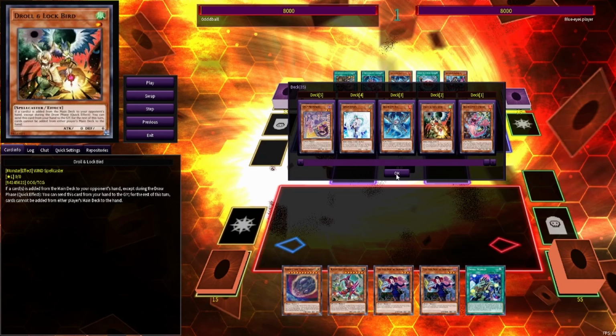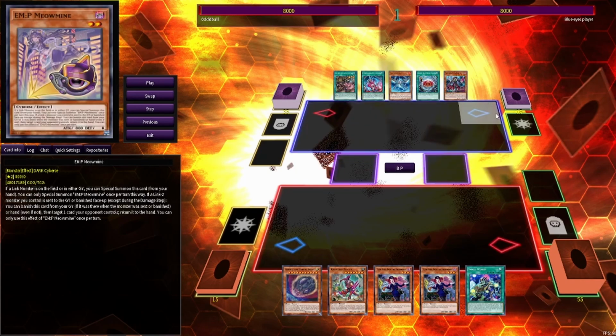Right, so this game we are against pure Snake Eye, I'm pretty sure. Yep. Well, Synchro Snake Eye. I don't know why Meow Mind's there. It's not a very good Snake Eye build, but this is the best of 3 versus meta, because I'm unoriginal and I'm stealing from Joseph.